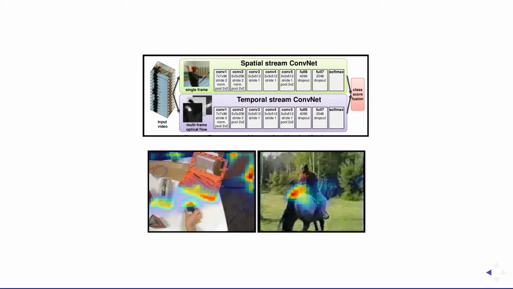and determine what the network is looking at in the spatial streams, and to determine what the temporal network is looking at in these videos. What will be particularly interesting is to see what happens when the camera moves and an action is being performed during that camera movement. Ideally we want the network to be looking at the action and not the surrounding motion.